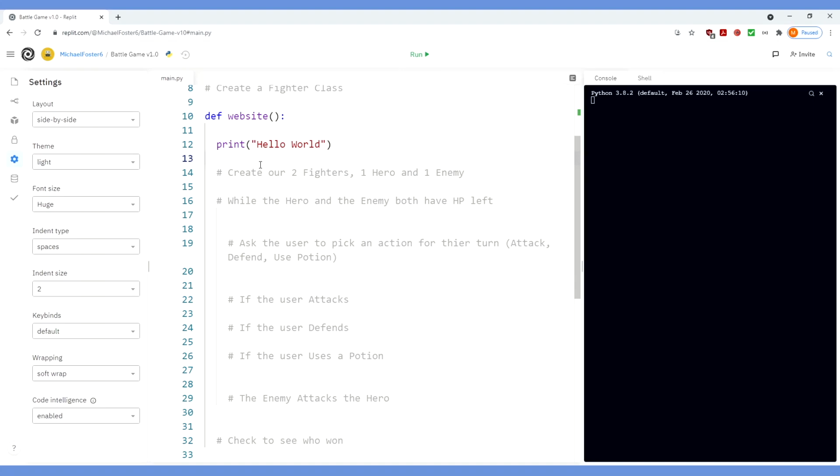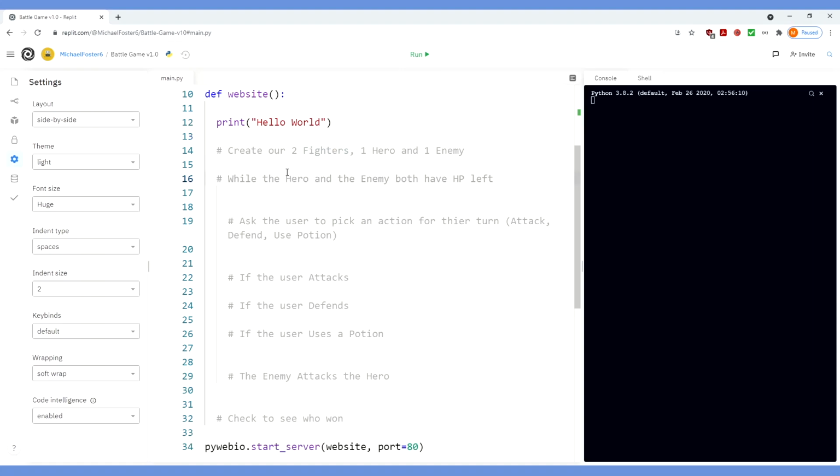For our battle, we are first going to be creating our two fighters. They're each going to have their own statistics like hit points and attack values that we are going to have to create for them and set equal to something. Then, the main part of our fight is going to be the while loop. This is a while loop that is going to continuously run, letting the hero and enemy both attack each other until either the hero or the enemy goes below 0 HP, meaning that they're knocked out.